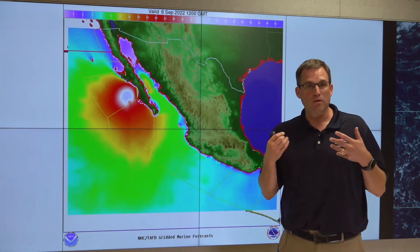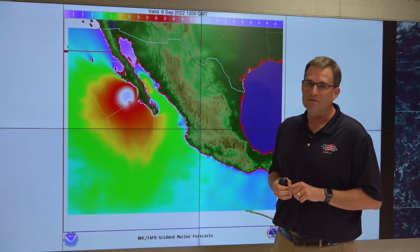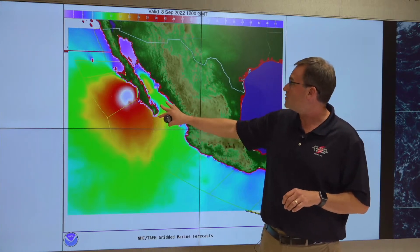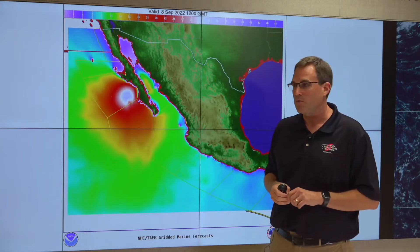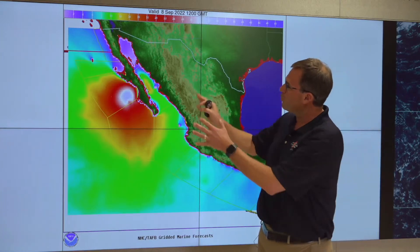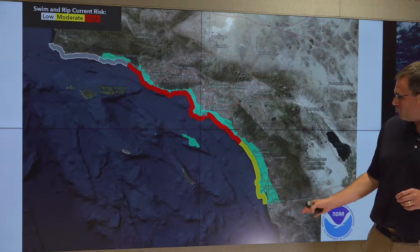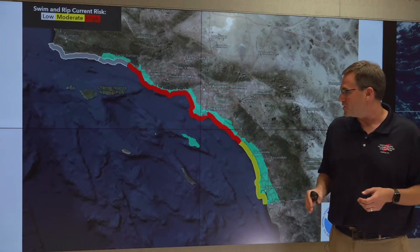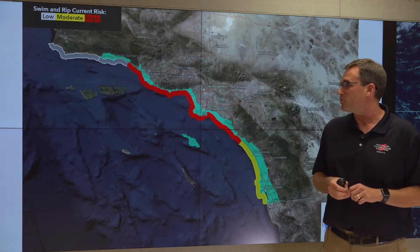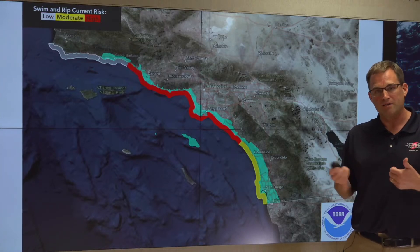The other big impact is going to be in the waves and storm surge. We have the potential for a dangerous storm surge along the hurricane warning area as K's center crosses the coast. The forecast of significant wave heights associated with K shows 18 to 20 feet of significant wave heights — dangerous, damaging waves — potentially along the west coast of the Baja California Peninsula. That wave field is going to move northwestward with K and will lead to dangerous surf conditions across much of the southern California coastline. The rip current risk for southern California shows a moderate risk for the San Diego County coastline and a high risk from Orange County and Los Angeles County up into portions of Santa Barbara County, starting on Friday and continuing into the weekend.